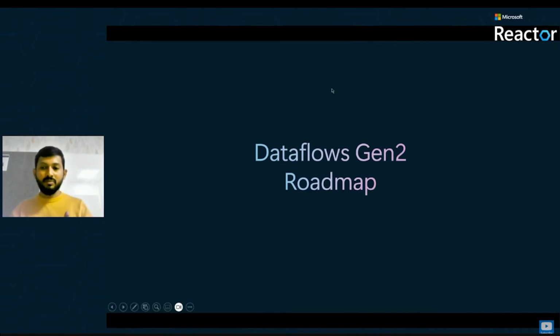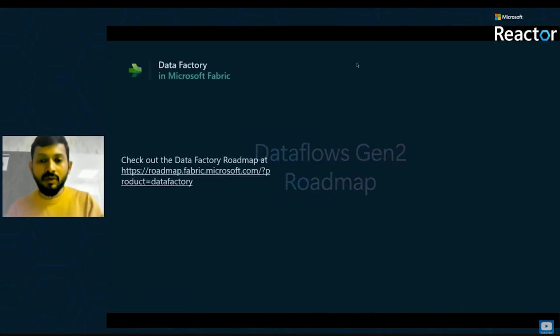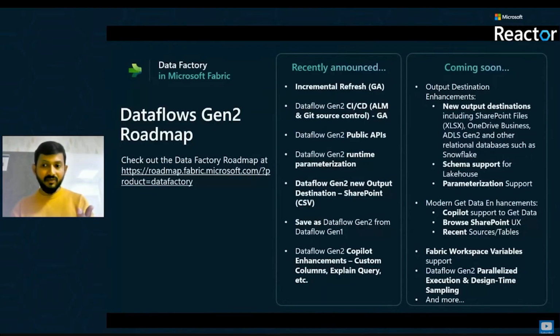In this slide, we'll cover what we've already done and what's coming up in the roadmap for Dataflows Gen2. First, I just want to take a couple of seconds to talk about what is available. We do have a public roadmap already available for Microsoft Fabric. You can access it at aka.ms/Fabric roadmap. It covers everything across the Fabric platform, including Dataflows Gen2. There is a section for Data Factory, and in that you would find the Dataflows updates.